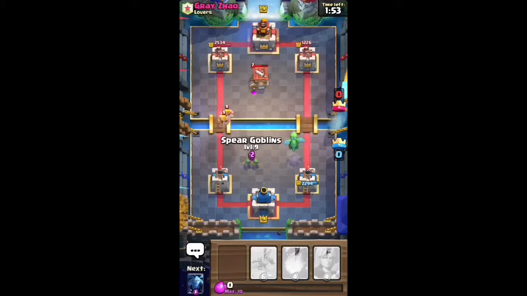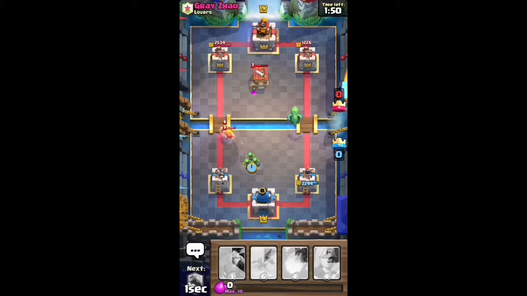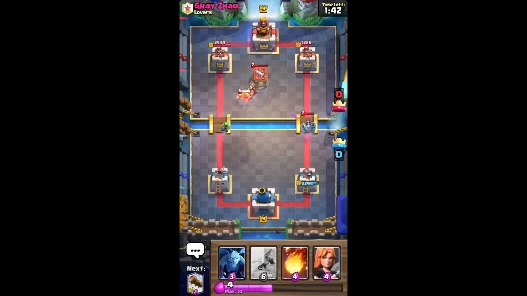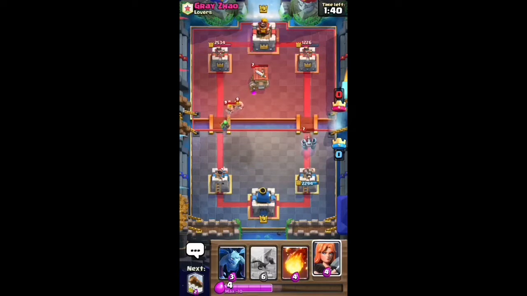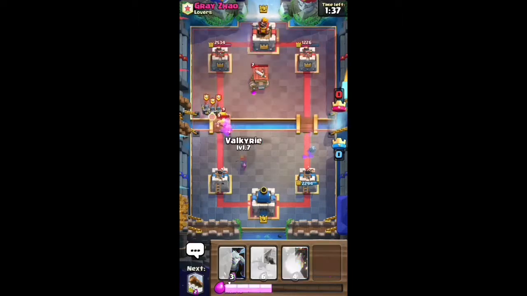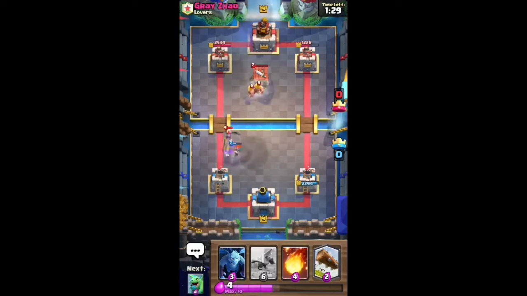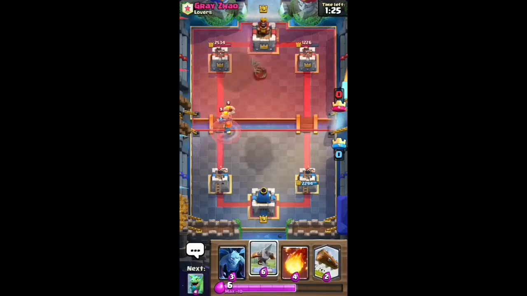Anyway, Barb Hut, I instantly lightning it. Throw some goblins out, and that easily takes care of those 2 barbs. It doesn't take much. Mega Minions coming in. Don't worry, the tower could take care of that. If a Mega Minion has 3/4 of life or less, the tower can take care of it. The only one it can't take care of is like a full life Mega, at tournament level, anyway. So I throw the Valkyrie out just to fend off these barbs a little bit longer.